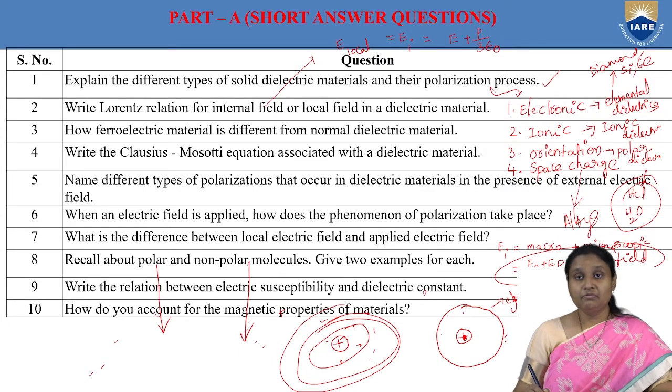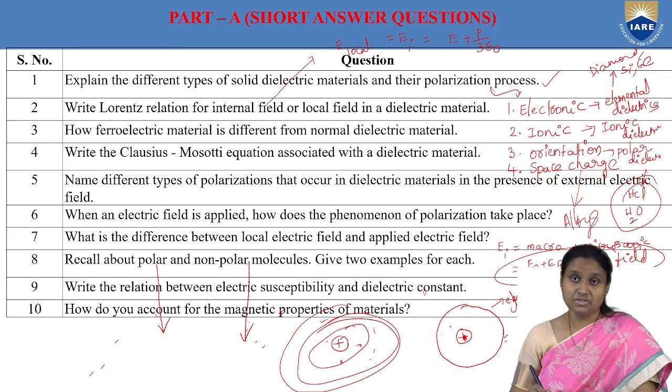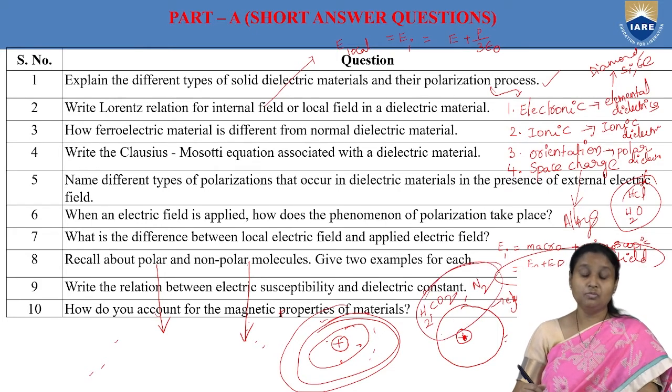And one more thing we have to understand here is that these non-polar molecules have a symmetrical structure, and because they are not in the state of a dipole, the dipole moment is zero within each molecule. Examples we can consider are H2, CO2, carbon dioxide, and N2 is also there. So these are some of the examples of non-polar molecules.